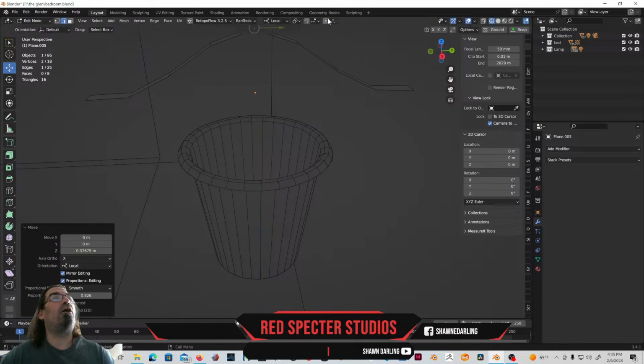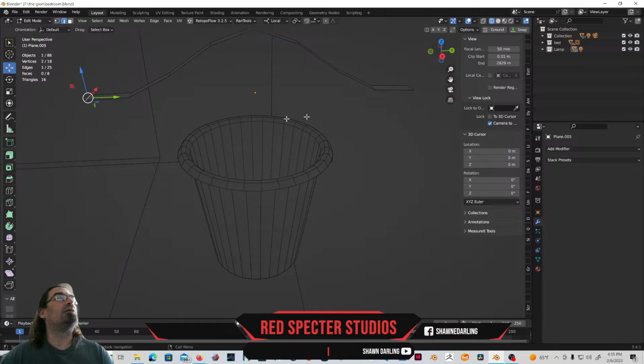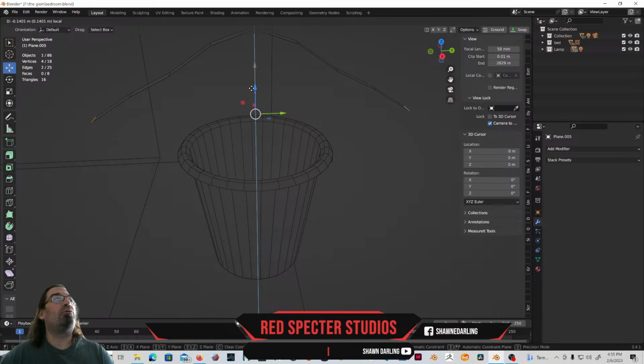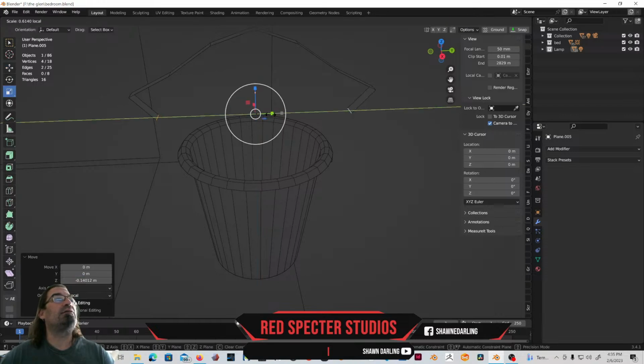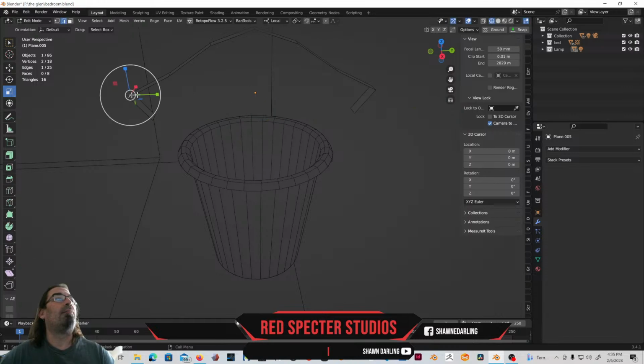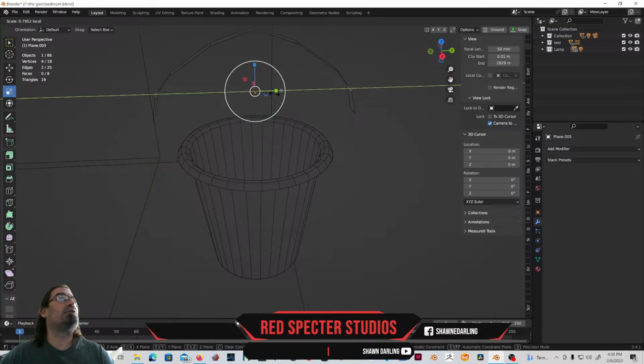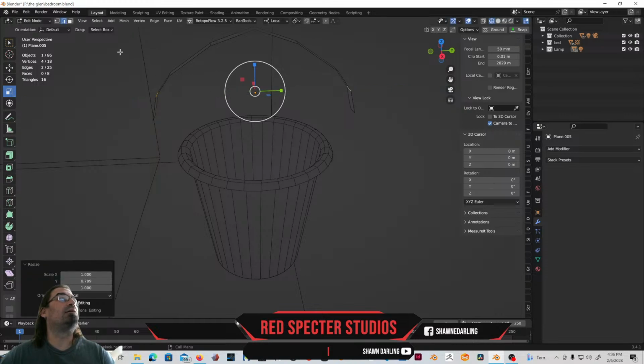I'm going to turn that back off, however, and start getting these down more into the shape that they need to be, using various tools like scaling and the move tool and so on. They were not in the right position to begin with, so there's that.